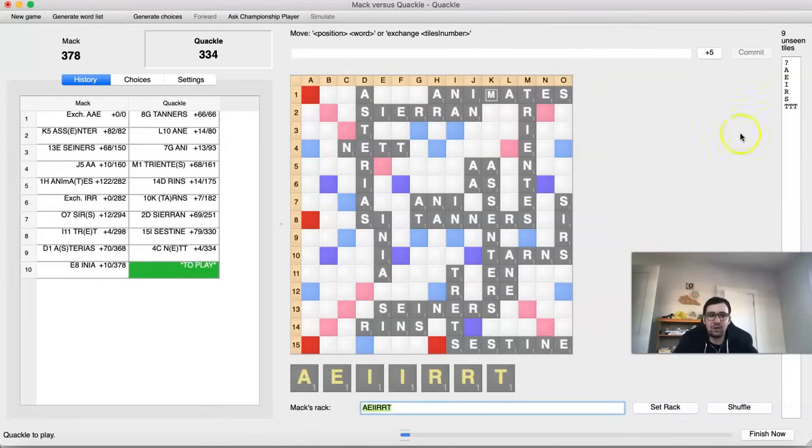Oof. Wow, this pool is deadly. But if I get a T, I have Irritate. If I get an I, I have Retiari, R-E-T-I-A-R-I-I. If I get an S, if it's in the first spot, I have Rarities. So, we just wait and see. Quackle could also potentially not bingo here, which would be interesting, and then I might even want to pass. We'll have to see. If Quackle fishes off a T, because also, if Quackle plays Tirius through this R and Asterius, I triple out with Irritate and win.